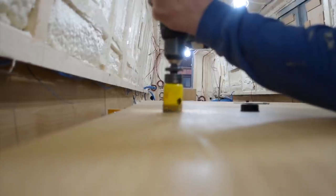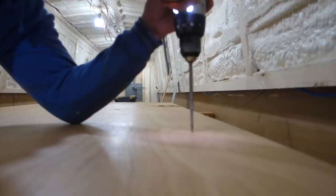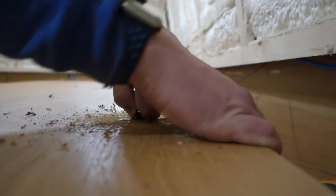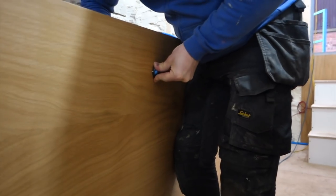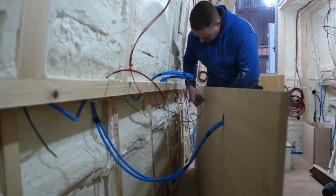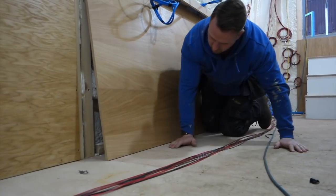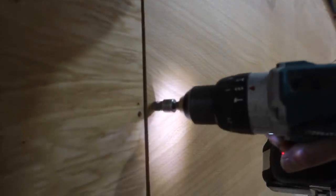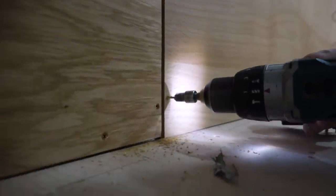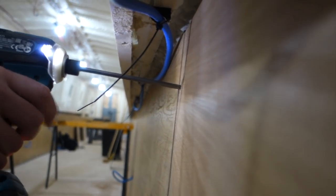This is Dom — he's the cabinet maker, he does the fit-out, he's the master woodworky type. What makes me realise the importance of the battening is Dom can work that quick because the homework has already been done in the design phase. The length of the board matches where the battens go, so Dom just puts the board on and knows where the buttons are going to be — it just makes life so much easier for him.